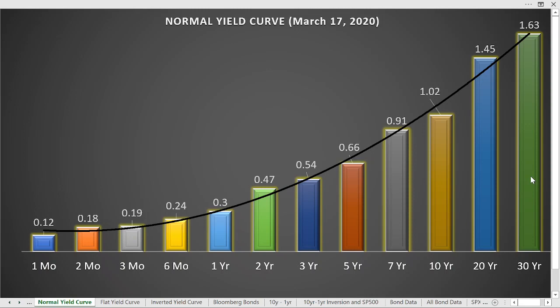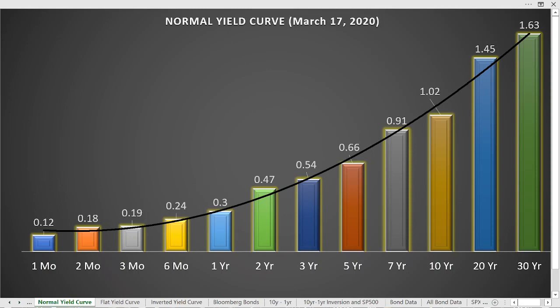Now, notice that the slope of the U.S. Treasuries as we move across the maturities tends to slope to the upside. This is what we tend to see in a normal market condition, where the bonds with the shorter maturities pay a smaller interest rate, the bonds with the longer maturities pay a higher interest rate. Now remember, as interest rates go up, the bond price goes down. So what traders are doing is they're buying the short-term bonds. They're very optimistic about the near-term future. So they're buying the short-term bonds and they're getting their yield and they're waiting for those bonds to mature.